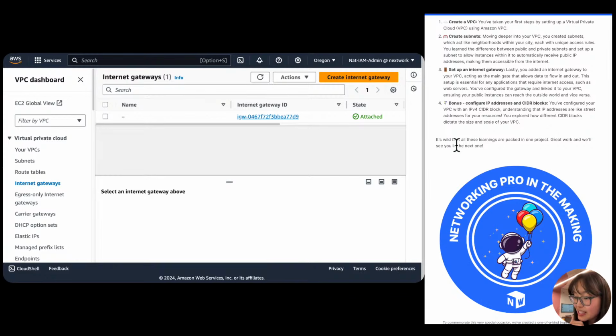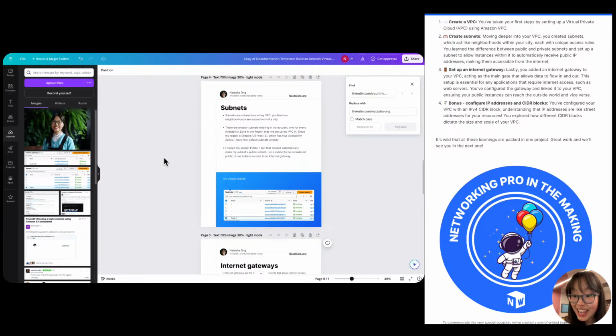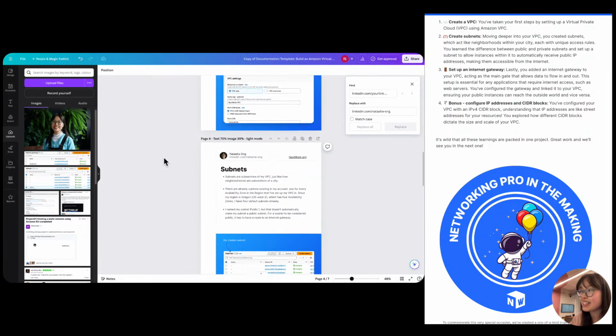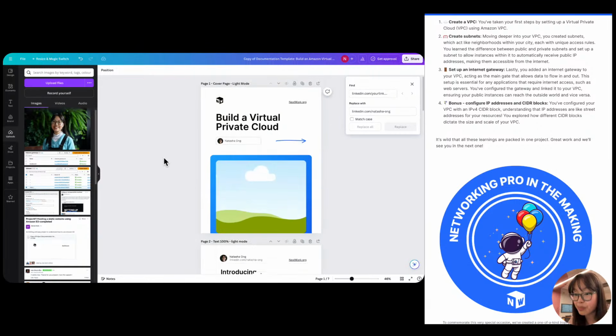Fahim in the chat, by the way, says, if I delete, how can I have proof of my project? I love that question so much, Fahim, and it's absolutely the reason why documentation exists. So why is it that throughout this entire project, we've been writing documentation, we've been taking screenshots, we've been pasting that screenshot in here, we've been writing all of our learnings? It's so that we can have proof of our project.